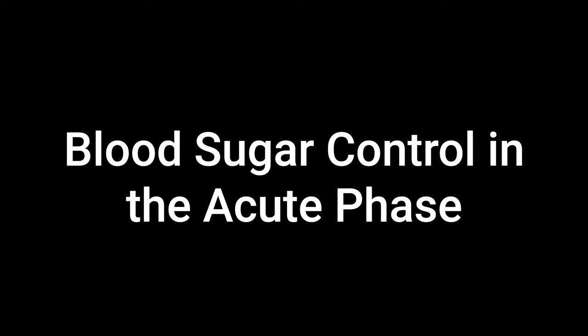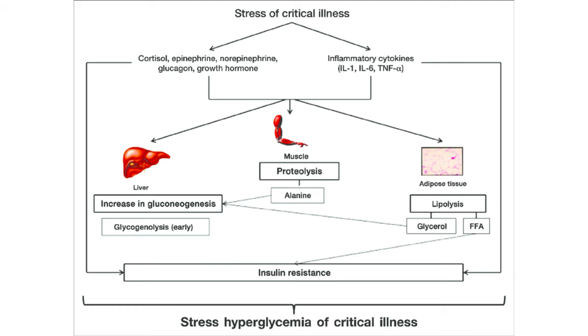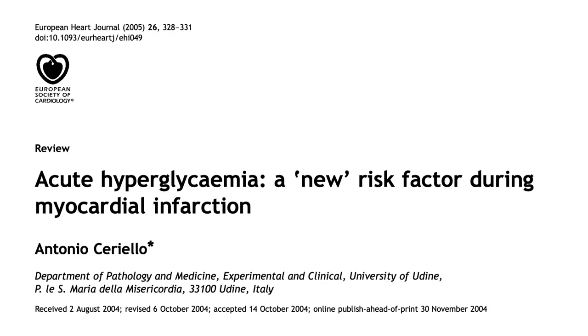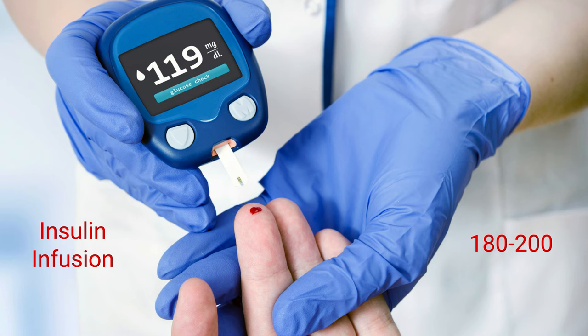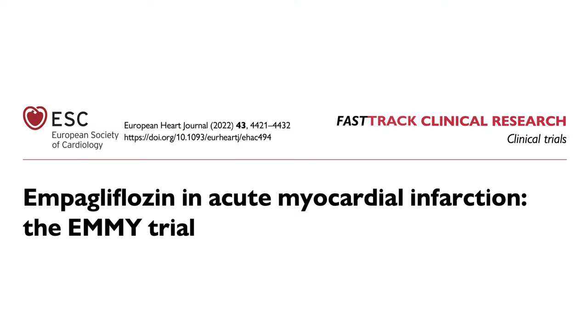When these patients are admitted to the hospital, their blood sugar numbers may spike. During the acute phase of acute coronary syndrome, elevated blood sugar can indicate stress-related hyperglycemia rather than diabetes. However, acute coronary syndrome associated with hyperglycemia on hospital admission carries a higher risk of death. Based on available evidence, it's recommended to aim for moderate glycemic control while avoiding hypoglycemia in the early stages of ACS. Insulin infusion should only be used if glycemic control cannot be achieved otherwise, and the target blood glucose should be below 180–200 mg/dL.